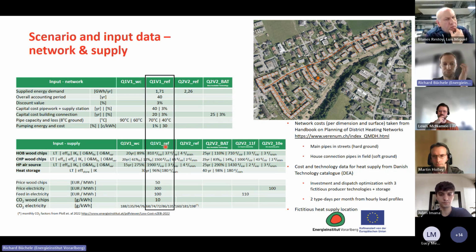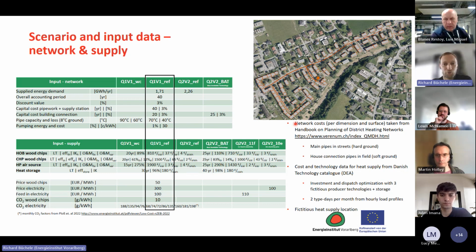And then we optimized the combination of these technologies under different price assumptions, different scenarios. And we put a fixed heat supply location here in the middle. This is not necessarily where it will be, but we put it there to see what the reference scenario would look like.